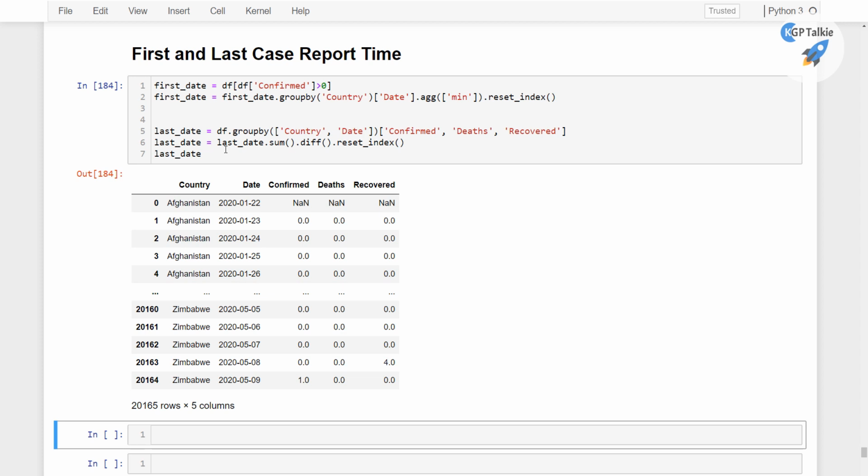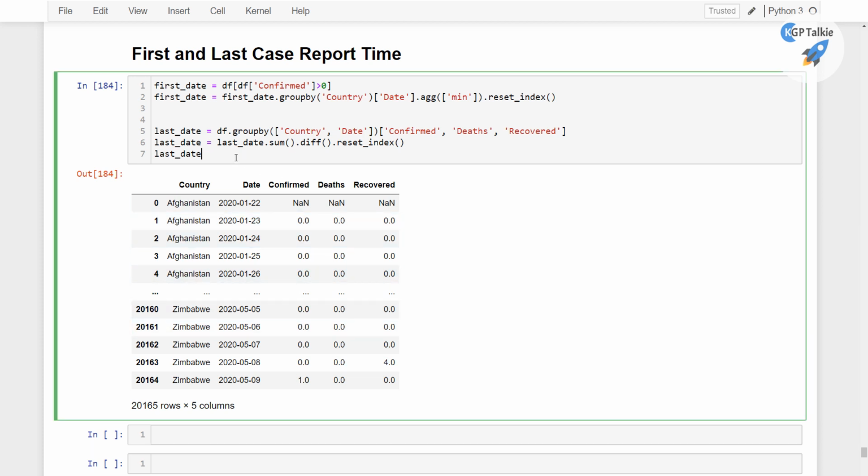Confirmed cases kept increasing, while active cases might increase and decrease. So whenever it says 0 confirmed cases, that means that is the last reported day for that country. Alright, so we have got the last date.